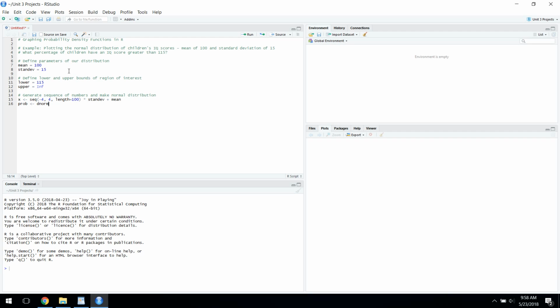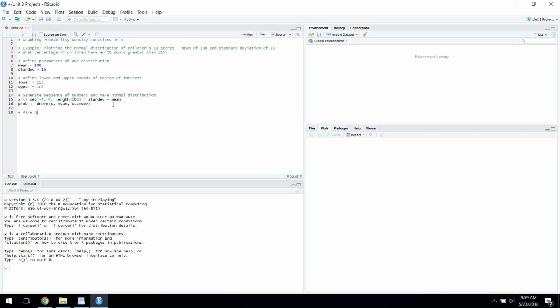So this is the normal density function: x, mean, standard deviation. So we're just generating a normal distribution over the sequence of numbers with a mean of 100 and a standard deviation of 15. Alright, so that's that.